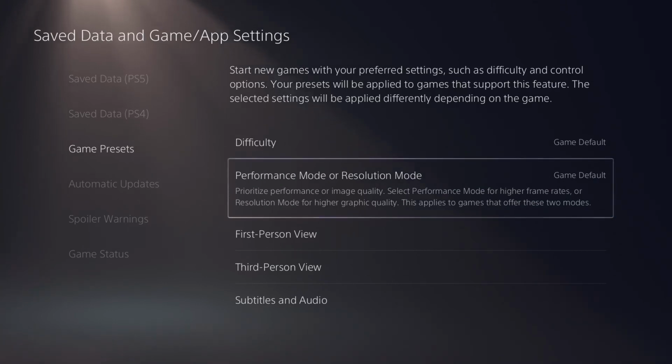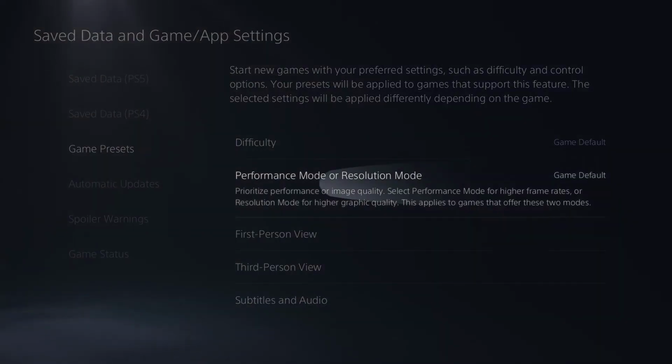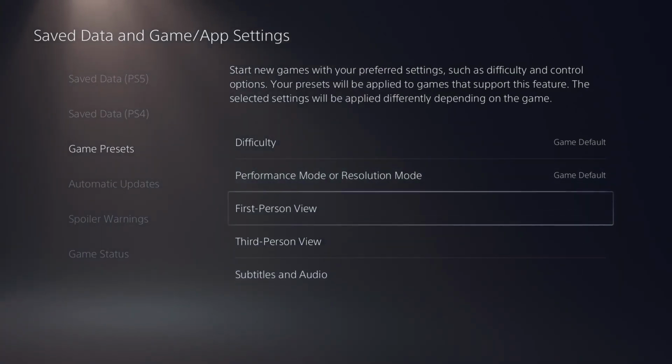Multiplayer games, you probably want to go to performance mode. Again, these are for games that support this as well. So obviously you can go in and set what you want, and it will apply those settings within the game.